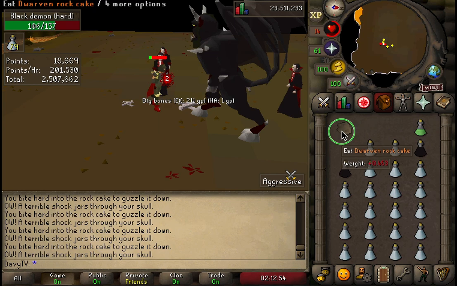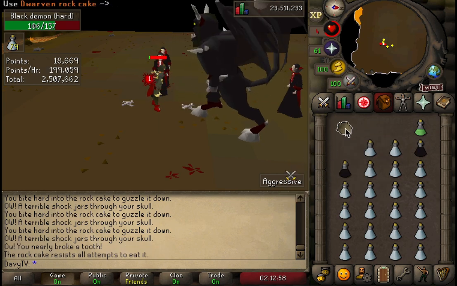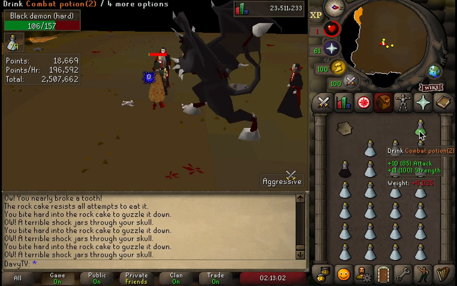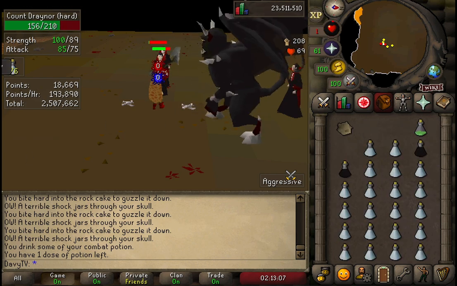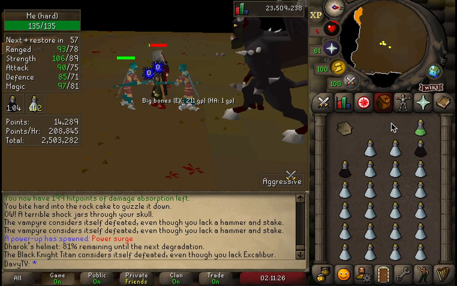Oh, in case you're wondering what this Dwarven Rock Cake is, it's a quest item used in the Freeing the Mountain Dwarf subquest from Recipe for Disaster. It allows you to damage yourself down to 1 HP. You can make maximum usage of your absorption potions because enemies cannot hit higher than your current HP.